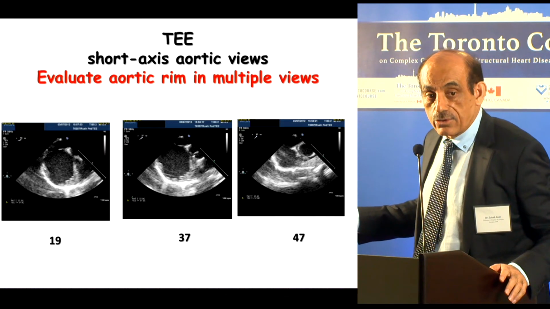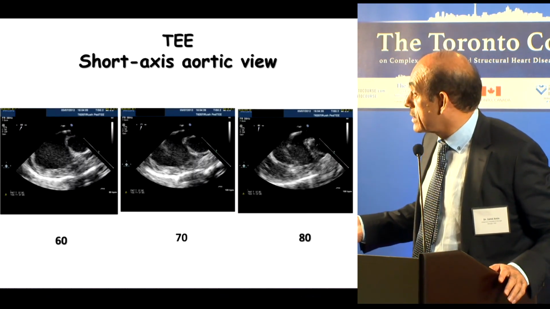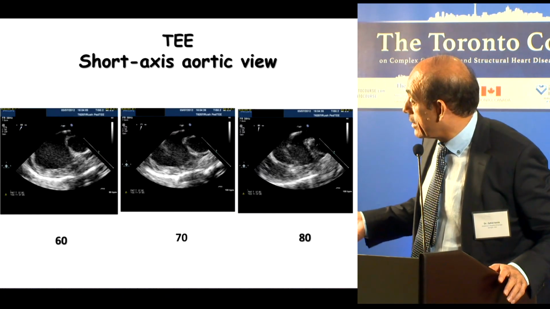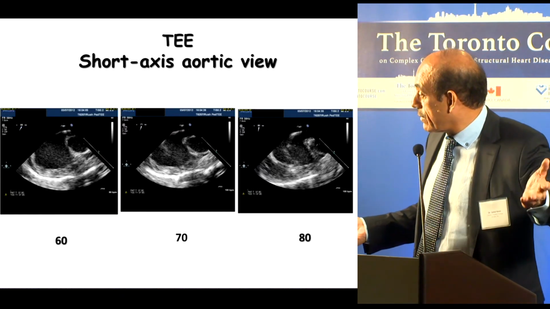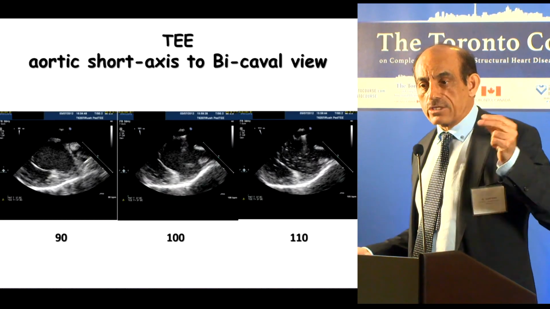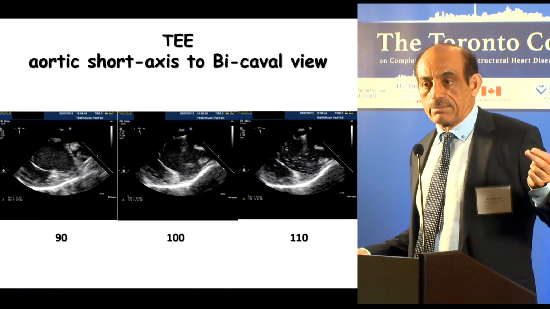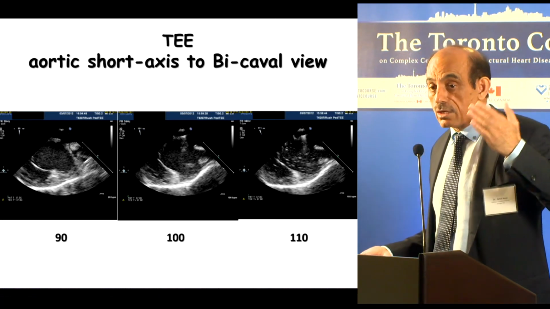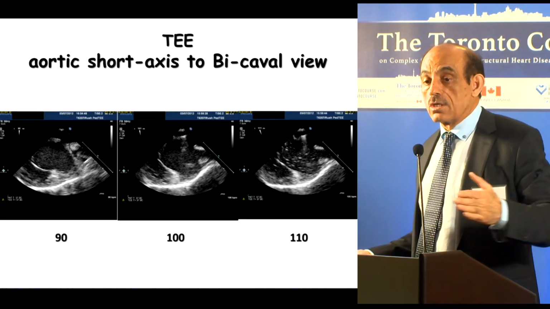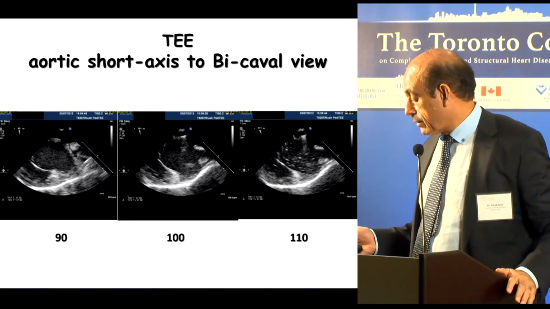Here is a decent size aortic rim. You go to 60 degrees, you may not see it at all. You make it 70 degrees, you may not see it at all. You go to 80 degrees, which is the realm of going into the bicaval view, and you finally go to the bicaval view. You can do that in about 2 to 3 minutes, really. But you have now interrogated the whole atrial septal rim from the 4-chamber view, short axis view, and the bicaval view.